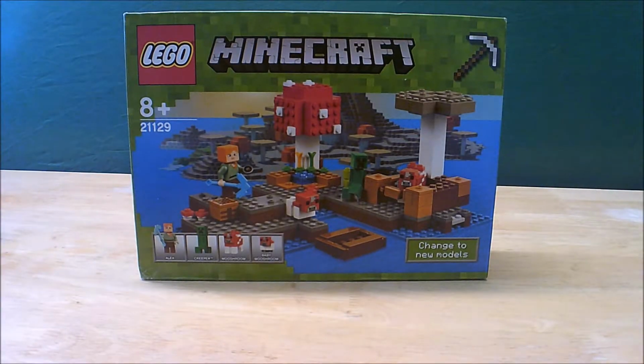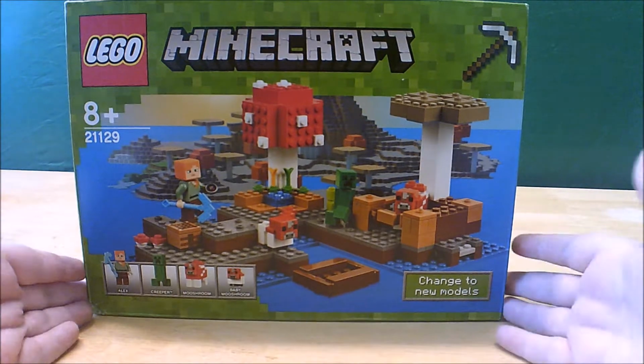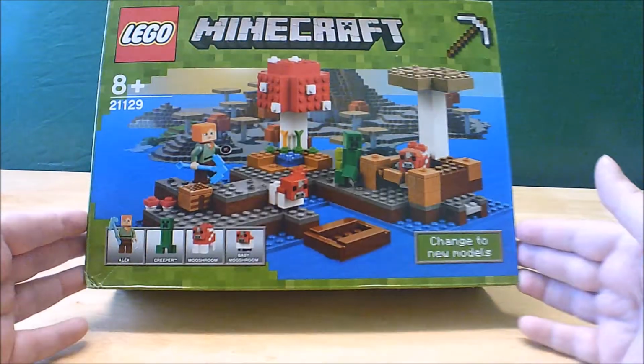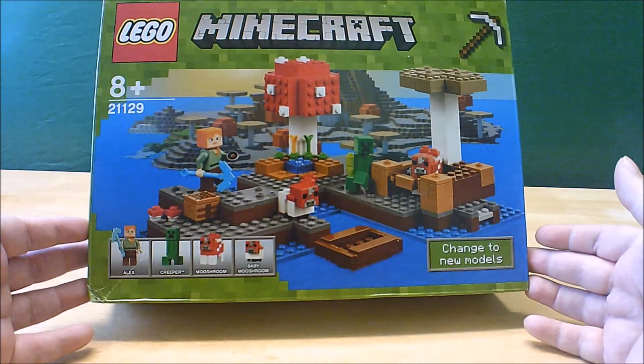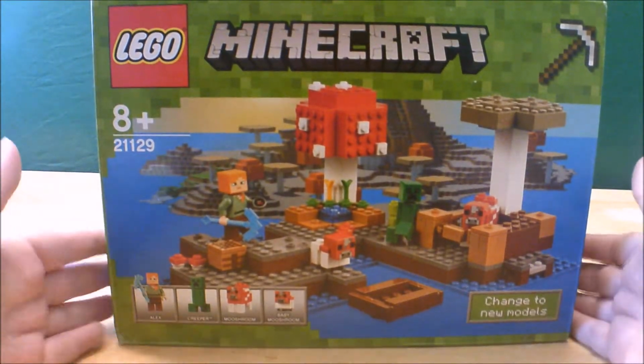This is Morgana Key, and today we are unboxing and doing a speed build of this Lego Minecraft. This is the Mooshroom Isle, and I believe it's season 2 or 3. I think it's 2 because we have started to get Alex included as a minifigure.